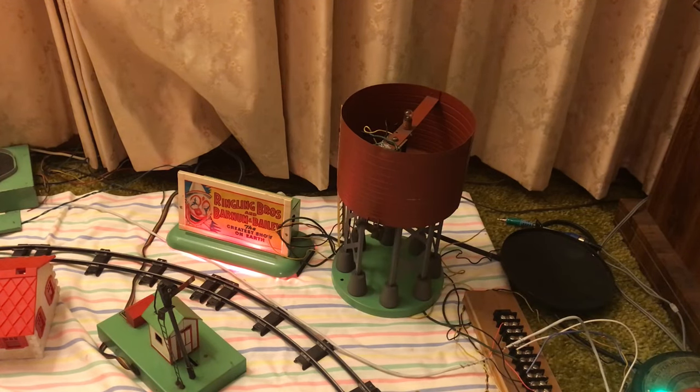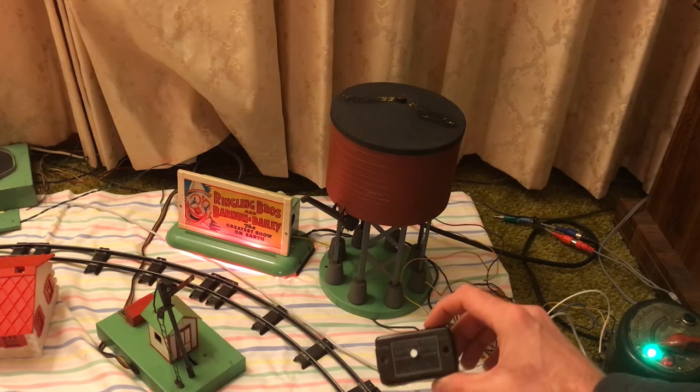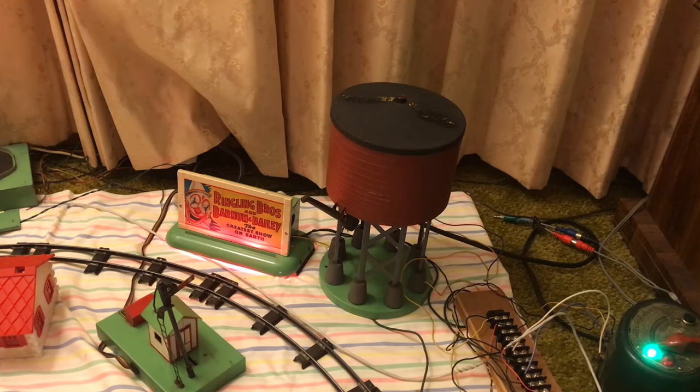Yeah, perfectly silent operation. So now I have the wiring hooked up. The light bulb works on the inside, although you can't see it because of the lens on top. And then I have a control button hooked up. So let's test it out. That actually works exceptionally well, and it's not as noisy as it was before I oiled it, so that's a win. All right, let's run the train, and I'll stop and fill it up with water.